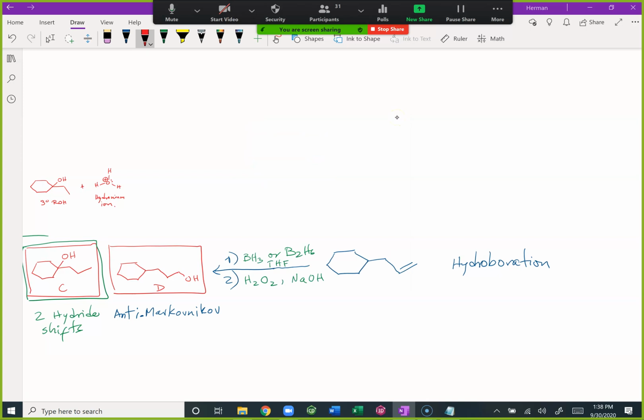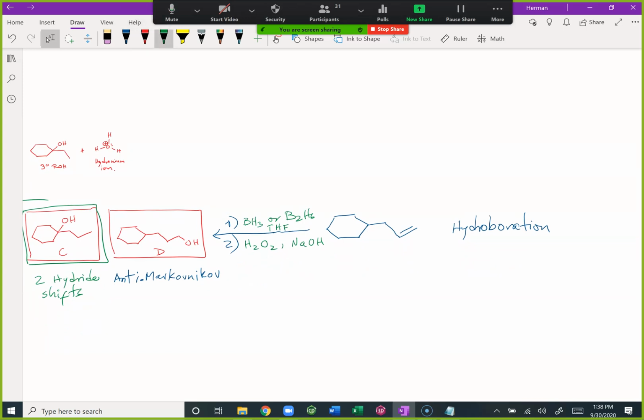Oh, awesome. All right. So this is the hydroboration. Check out what's happening here. For the hydroboration, this is why it's anti-Markovnikov. Say you start with this. Between the hydrogen and the boron, the boron is more plus. It's more electrophilic, and so that's going to play the role of the E plus. That's going to be your electrophile. The hydride is negative. It's a nucleophile. It's a base. That's why I started the class like this earlier. This is a hydride. And so the hydride is going to go to the most substituted carbon.